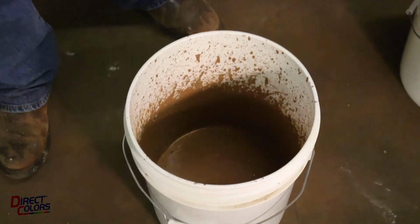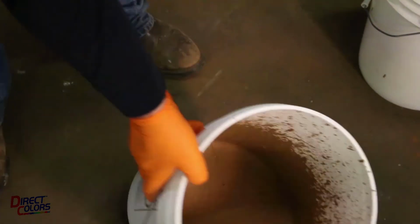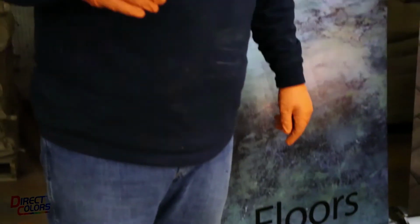Okay, that should be pretty good. We've got a nice consistency with it. That's about what I was shooting for. It is a pancake batter consistency. You can see it moving around in there. Again, you can make it a little drier or a little wetter if you need to. That's about where I like to work with it.